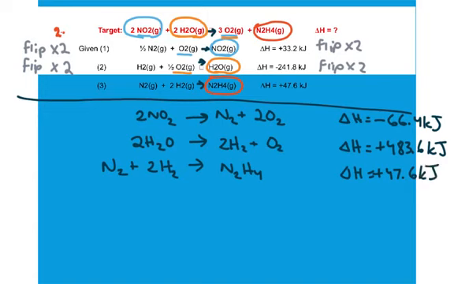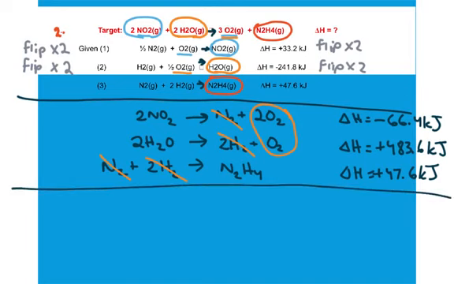All right, now my favorite part where we get to cancel things out. So I'm looking for things that are the same on opposite sides of the arrow. The opposites get to cancel, remember. So I can get rid of my H2s here. They're completely equal. N2s, same thing. They can go 100%. Oxygens, they're on the same side, so we can add them together. And I think that's about it for this one.